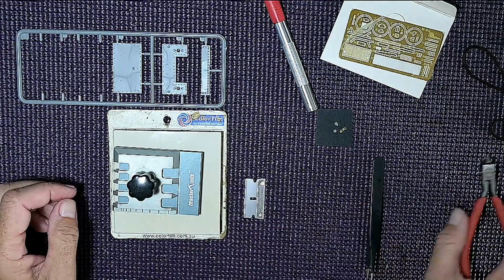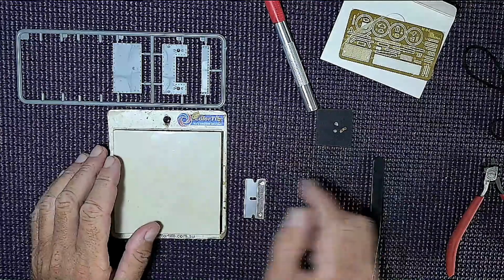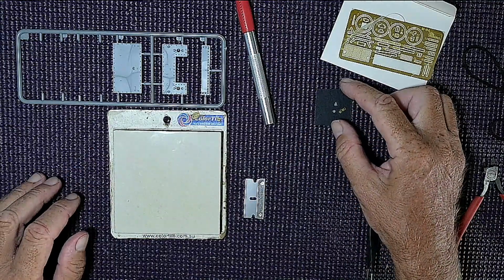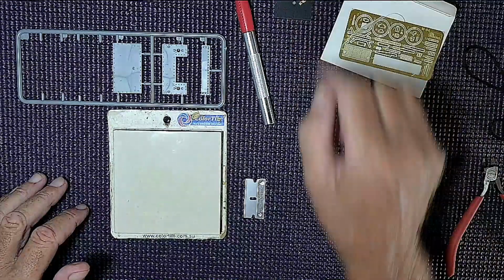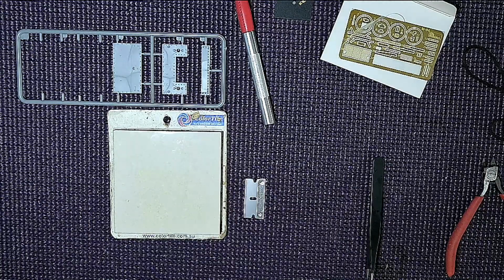So all right, I'll come back when I've got some more photo etch off. I'll use this little bit of black cardboard there just to keep my parts on, so that I can see them and they're not going to get accidentally bumped and roll off somewhere. And yeah, all right, I shall be back further with a bit more progress.